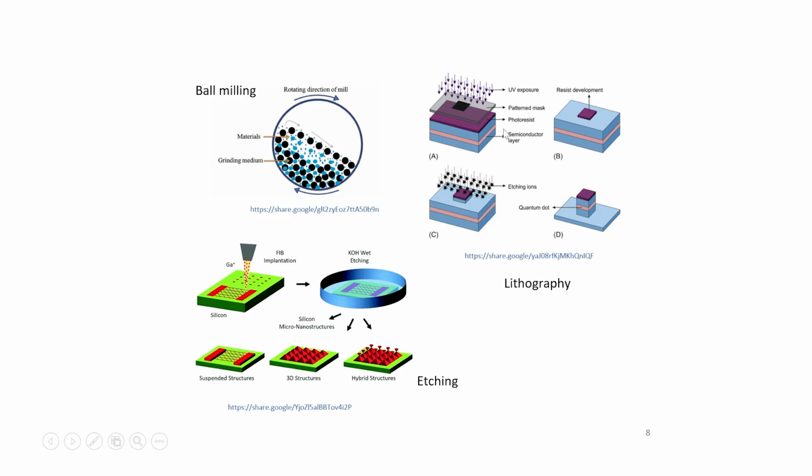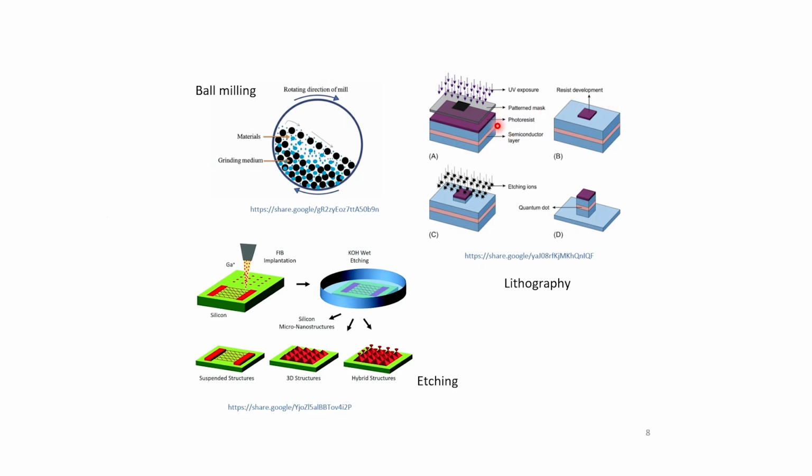Then there is lithography, where a photoresist material is used. Photoresists are basically highly photosensitive polymers, and then you put a mask on it that has some pattern on it. These patterned masks might be of silicon, and they are put on the photoresist, and you are putting that under UV exposure. So UV light comes like this, and this is your patterned mask, and this is your photoresist on a semiconductor layer.